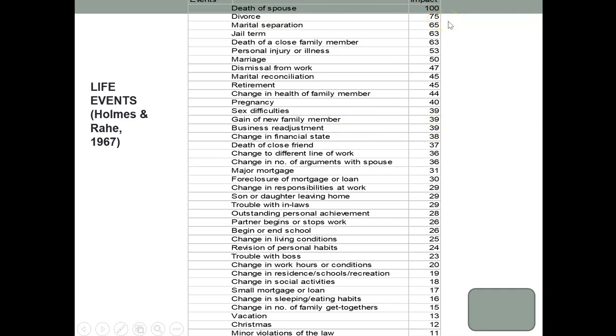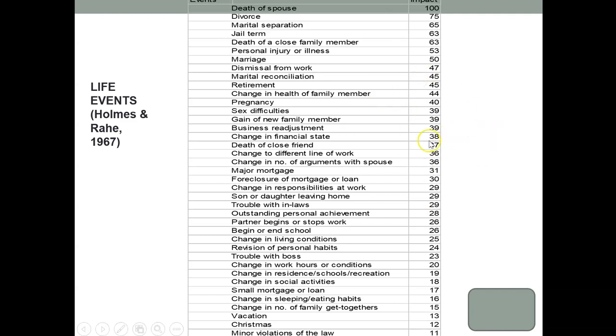So one of the things that you might notice when looking at this list is that there are negative events here, like dismissal from work, death of a close friend, change in sleeping or eating habits. Those could be negative, but there are also positive things here, like beginning or ending school and outstanding personal achievement. And this shows us that positive events can also cause stress.